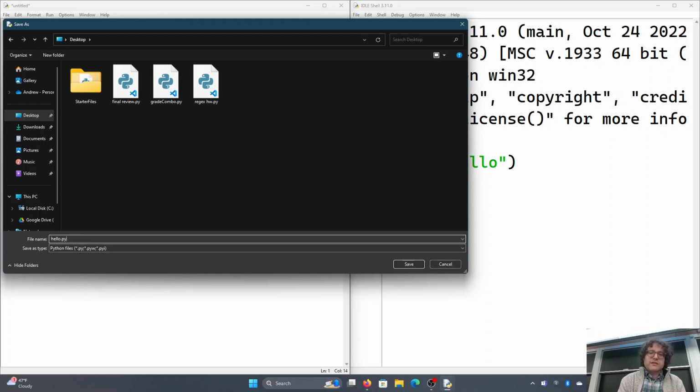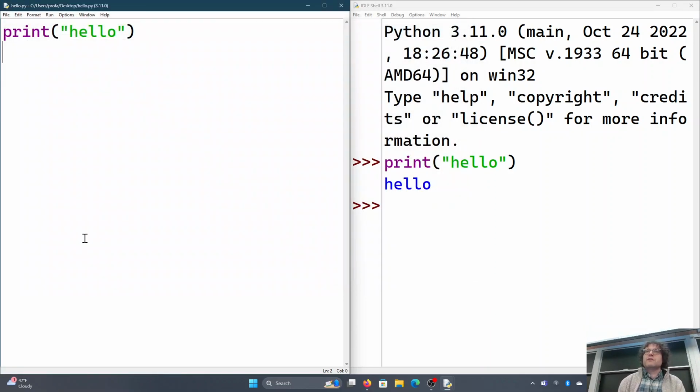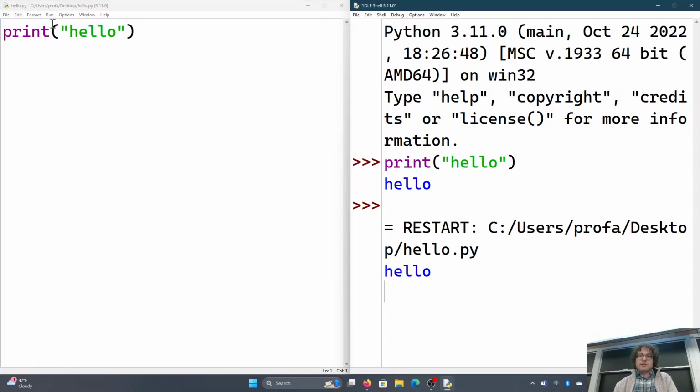And again, this is what you'll be doing in your lab. I'm just going over this to make sure that as few people as possible get affected by this very common mistake. And then I've saved it, and then to run the program, it may be hard to see because of the way the UI is here, but it says run over here, and you just simply hit run and click run module. It says hello.